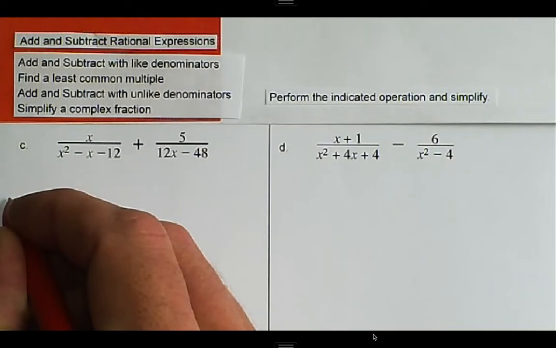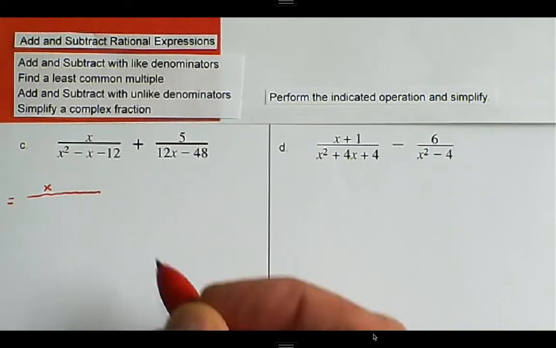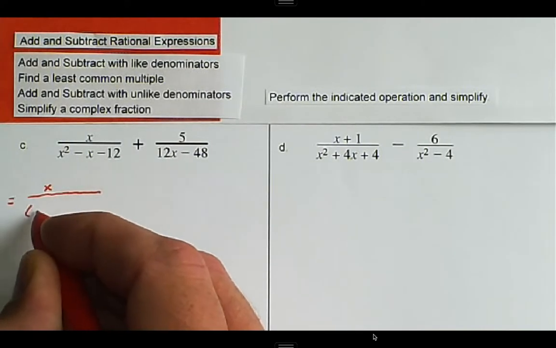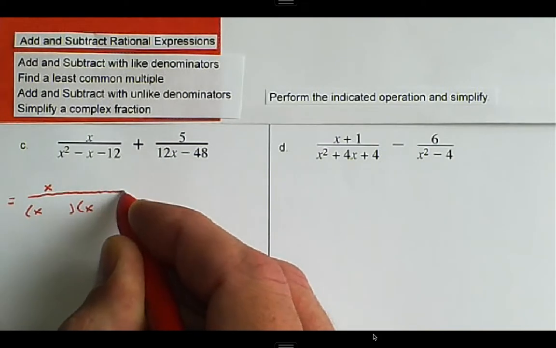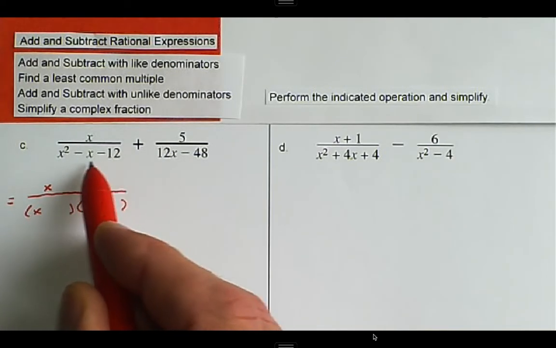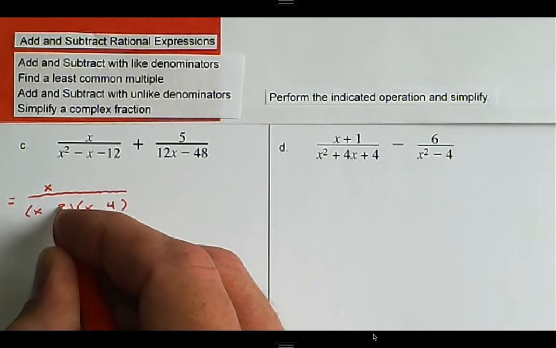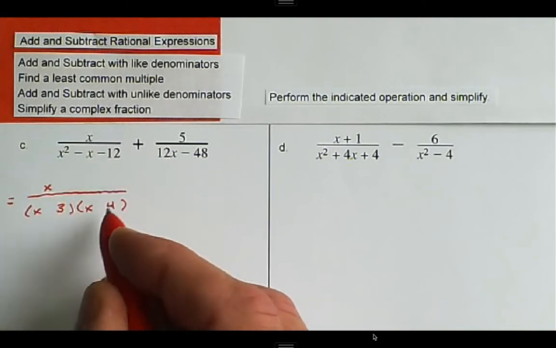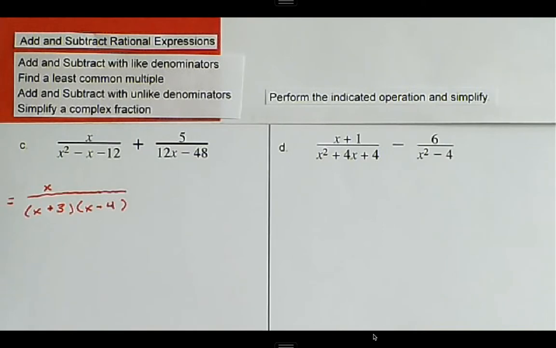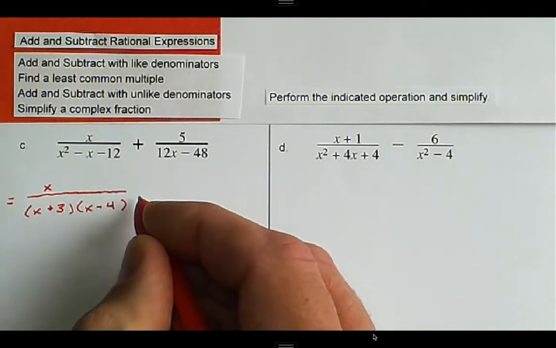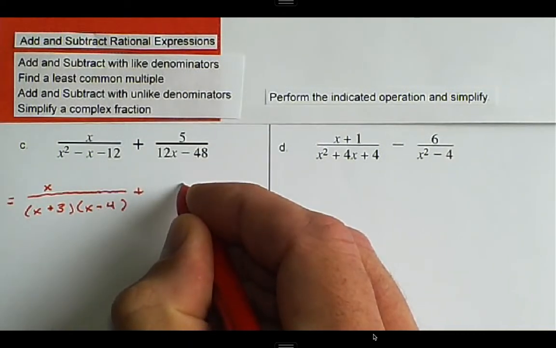So when we get this, we'll leave the x in the numerator, and then on the left side we're going to factor this. So this is going to become x times x, and we need two numbers that multiply to negative 12 and add to negative 1. So that will be 4 and 3. We need it to be negative, so one of these has to be negative. So we have a negative and a positive, and then we're all set there. And then we want to add, and then we're going to leave the numerator alone. So we're going to say 5.